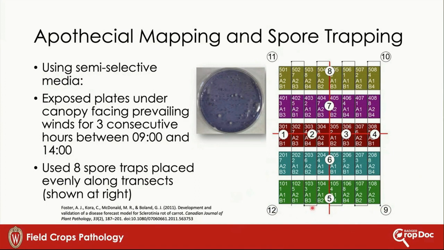So what we're doing is we're sending undergrads out on a daily basis. They're going in, looking for the little mushrooms. While they're looking for those mushrooms, we lay these trap plates out in a transect across the plots, and we're using those plates to try to trap spores. So we're taking two bits of information there, the mushroom formation along with spore flights.